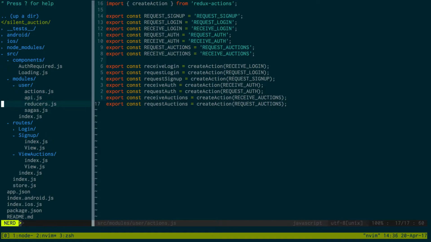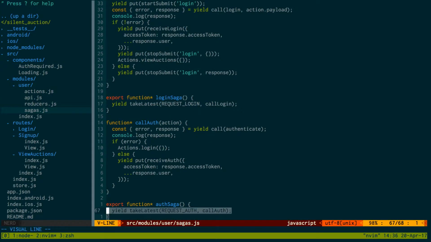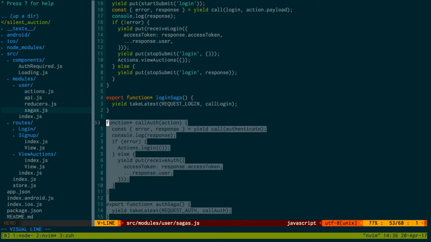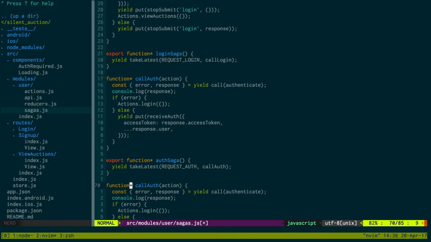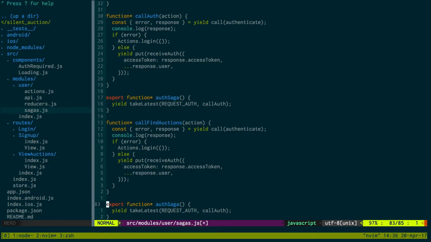Alrighty, so now in our sagas we can create another one of these, and this is going to be call find auctions, and we'll pass in the payload if we ever want to find something different.